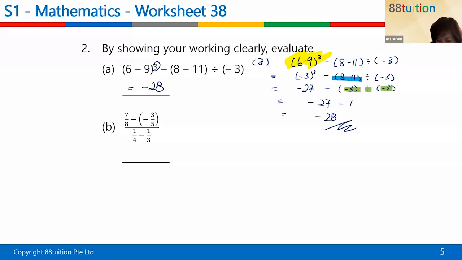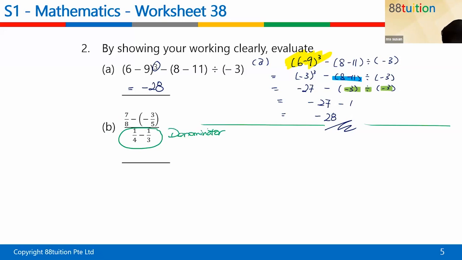So that's question A. Okay, for question B, is a little bit of technical complication because of the what? The numerator and the denominator. I'm going to break this up into 2 parts. Okay, I want to do the denominator first. Then I make it simple for everyone. Okay, so this denominator here, I have a quarter minus a 1/3. Okay, so for this one, I should get a minus 1/12.